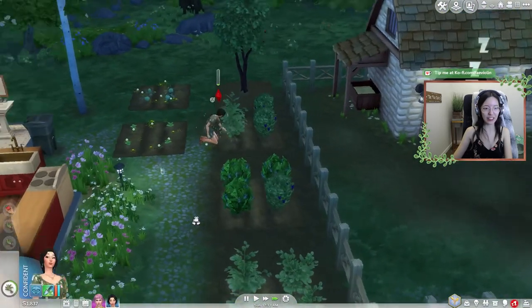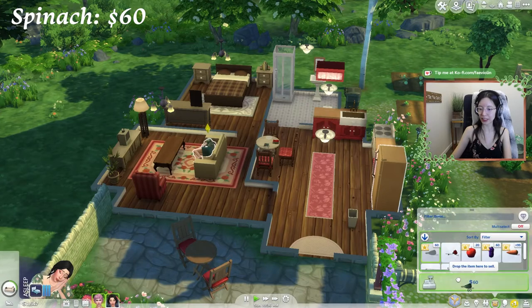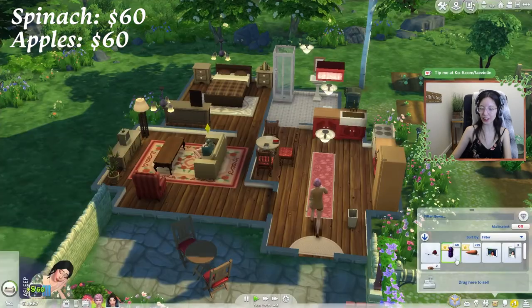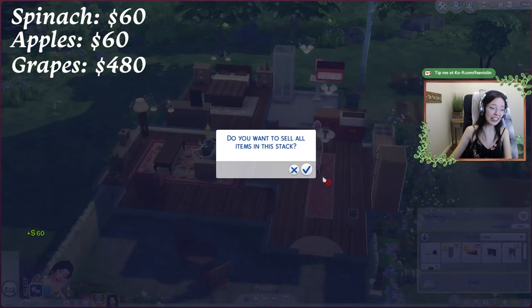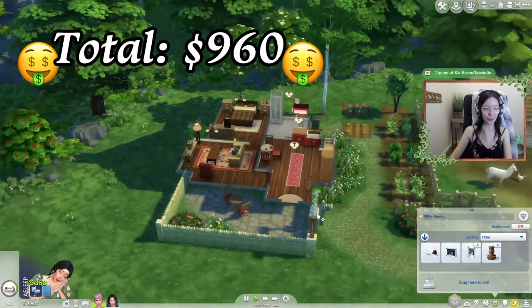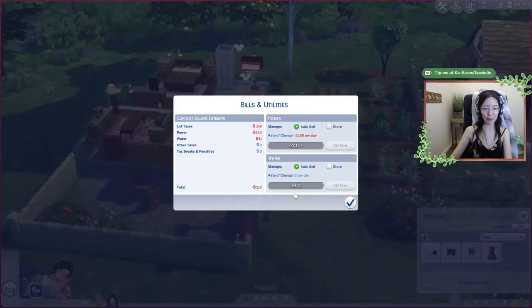We have one last roundup of Fern's crops to see if we'll be able to pay the bills. We have spinach selling for 60, one each. Apples selling for 60, three each. Grapes selling for 480. Carrots selling for 360. Wow, this is definitely paying our bills. Our actual bills will cost about 500.